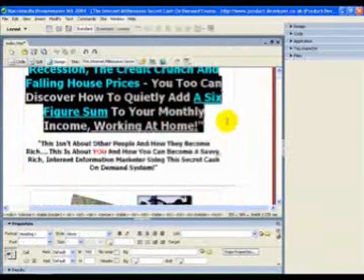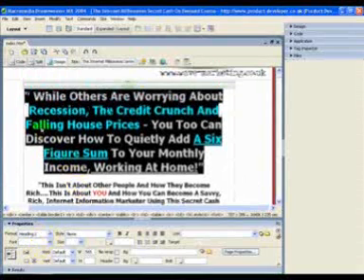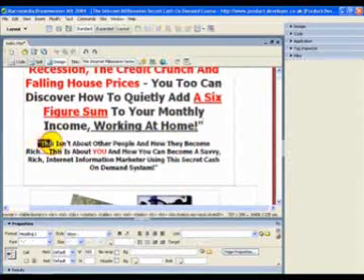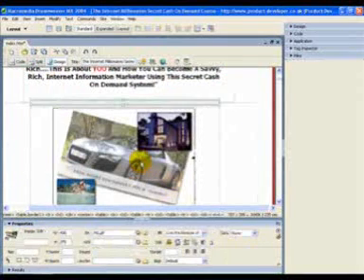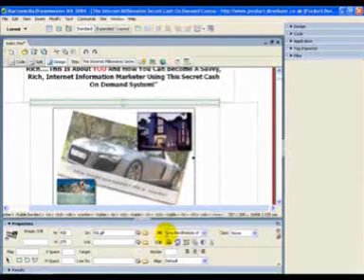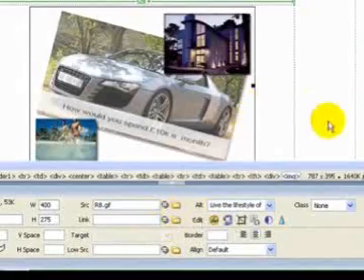Underneath there I've got my main header. Come down to the properties box and on the left-hand side you'll see 'Formats' — this is where Dreamweaver inserts your H tags for you. There are different heading numbers, so being the main header you need to click on 'Heading 1' and Dreamweaver will insert your H1 tags around your heading. Underneath there is my sub heading — come down to format again and select 'Heading 2', so Dreamweaver will insert H2 tags. And underneath there I've got another image with alt tag text that includes a few keywords as well.